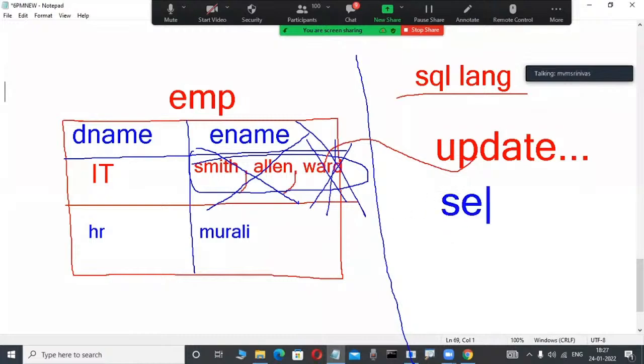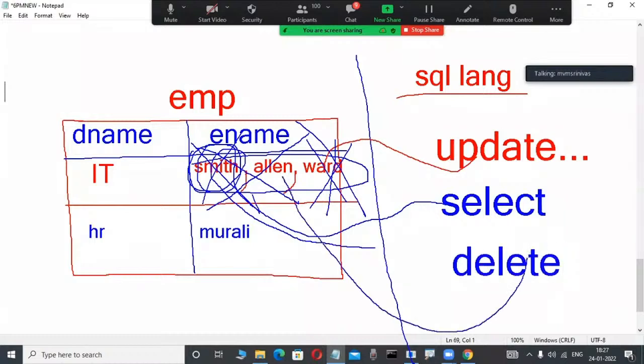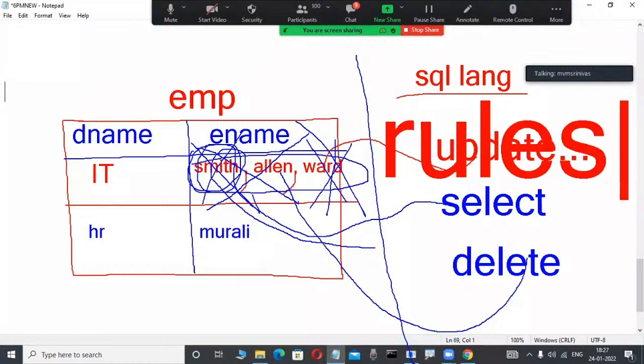Again, observe here, the select command is there. Yes, multiple values separated with comma are there. Then by using this select command, I want to select individual values. Suppose in this example, Smith is a value from this table. Impossible. It won't work. Again, now here delete. I try to delete a single value from these multiple values. Allen is a single value I want to delete from these multiple values. The syntax is not there. That's why it is not recommendable. These are the rules, but nobody knows this type of rules. Observe how powerful they are. From the start something is there, but nobody knows. That's why the rules we are concentrating on are most powerful.